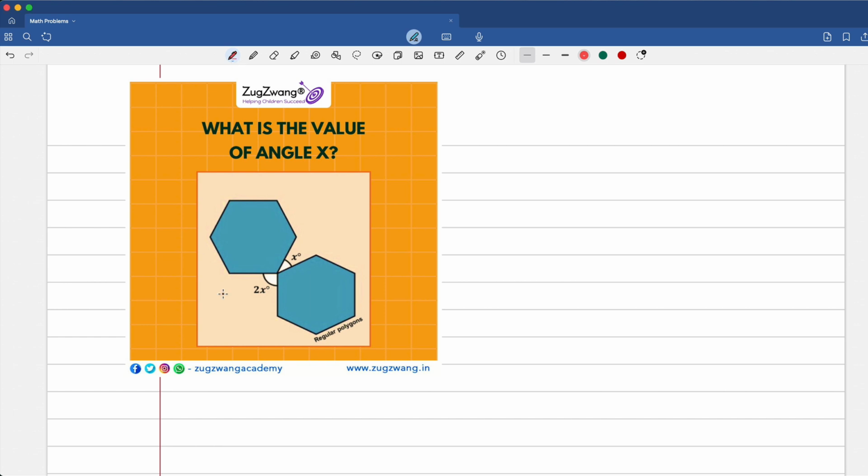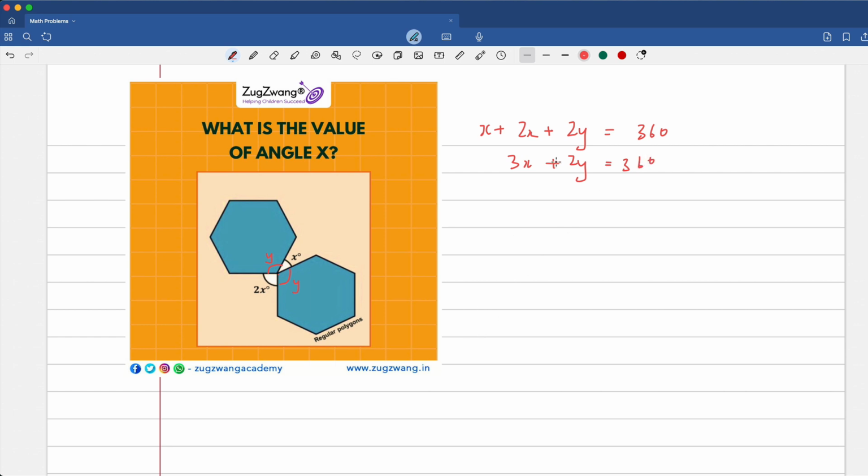So we're going to work this backwards. If we know what the angle of the hexagon is, we don't know that right now, but let's call that y. We know it's going to be y for both of them, considering they're both regular hexagons. We know that the angle subtended by a point all around is going to be 360 degrees. So x plus 2x plus y plus y, which is 2y, should be equal to 360. In other words, 3 times x plus 2 times y is 360.